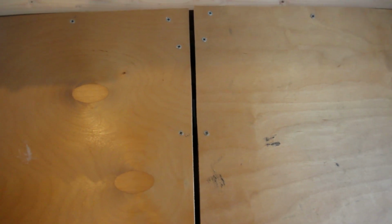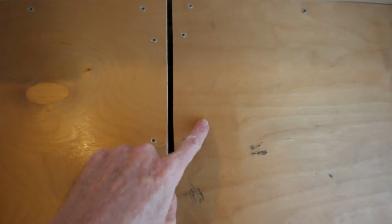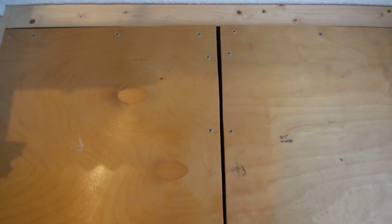This afternoon, all I'm going to do is drill the two holes for the handles. I'm not going to fit them now because I'm going to paint the whole lot. And then that's the little project finished.